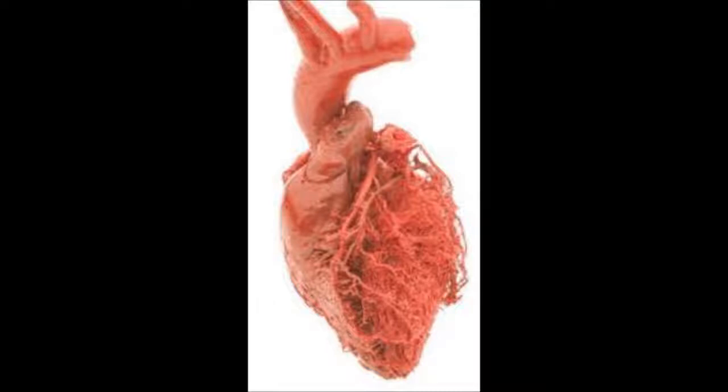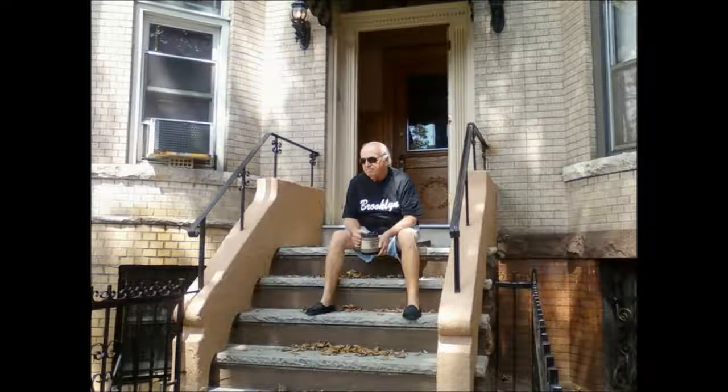Yeah, right here. The heart is a muscle that pumps blood to every part of the body. Each half has two chambers, an upper atrium and a lower ventricle. The atria are openings through which the blood flows into the ventricles. Once filled with blood, the ventricles contract and move, revealing the delicate matrix that transports our blood.